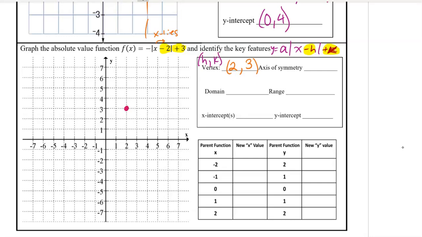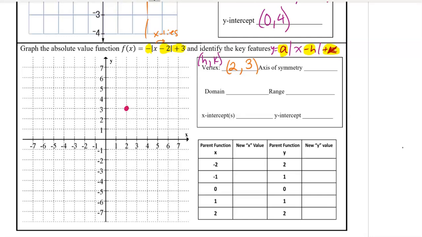And the axis of symmetry. Well, okay, we'll get that in a second. Let's finish plotting first. So we have one point. Now we need to figure out where our other points are. So usually when we graph linear, regular straight lines, we use slope. Now in the absolute value, the a value in front is representative of our slope.